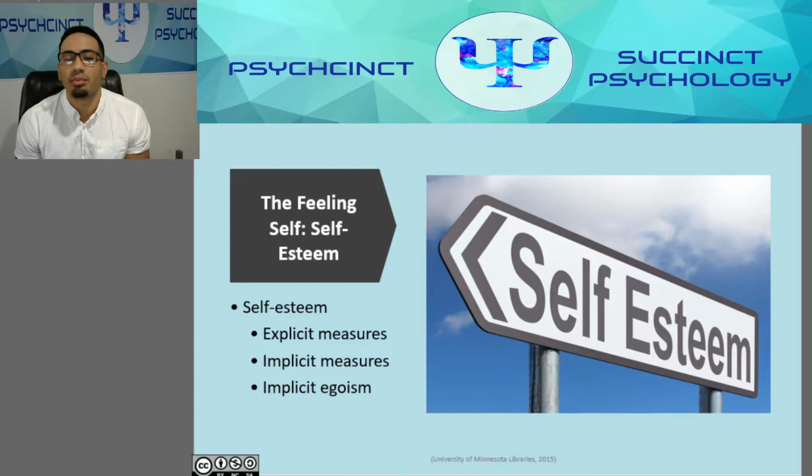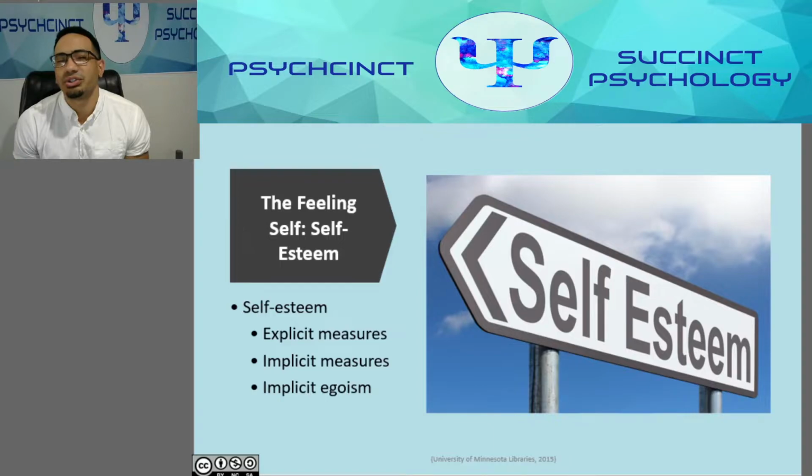One common self-report measure of self-esteem is the Rosenberg self-esteem scale. And higher numbers on the scale indicate a higher self-esteem. And the average score for college students who complete the scale is about a 3 on a 1 to 4 scale, demonstrating that, by and large, people do have high self-esteem.